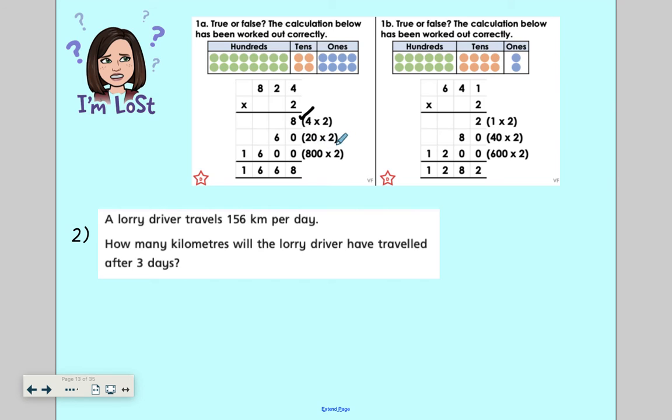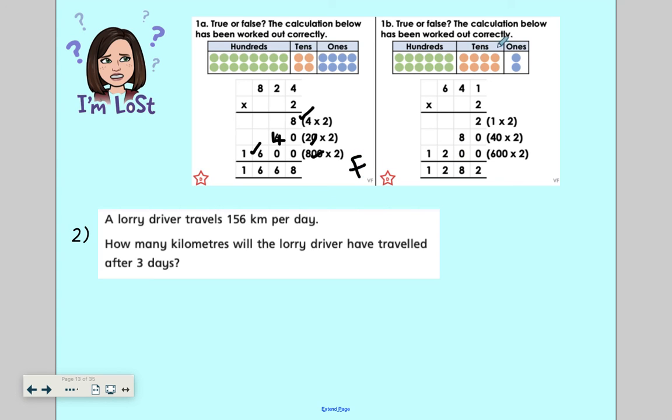Then we've got 20 times 2. Now the reason it's 20 is because it's in the tens column, but we know it as 2 times 2. So 2 times 2 is 4, but they've said that it's 6. Really, it should be 4. So we need to change that to a 4 because it should be 40. Now the reason we've already got a 0 there is because we can steal this 0 and put it as a placeholder. So if we apply that to this one, we can cross out those 2, and we've got 2 zeros there already. Then we have 8 times 2, which is 16, which would be right. So they've actually got the wrong answer because they did this calculation incorrect. So this one is false.